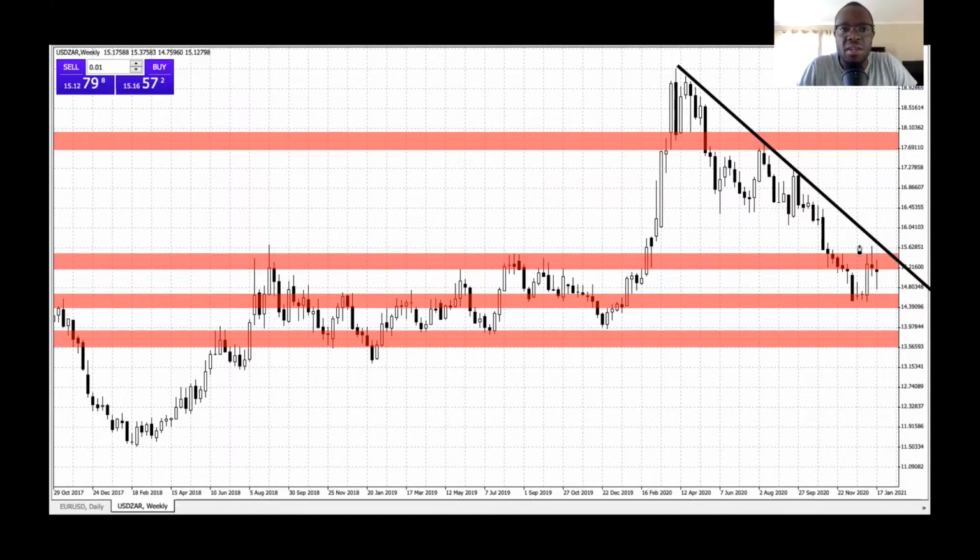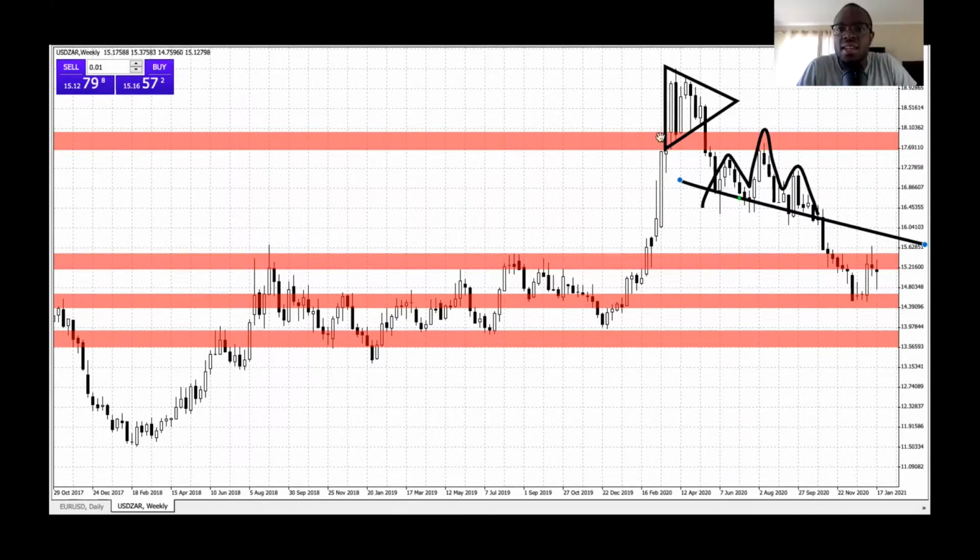If I say confirmation, I don't mean that it's going to happen. It's just that the probability of a bearish trend will be higher. Also, further confirmation of the bearish trend is this previous triangle in which the price broke out, and this head and shoulder pattern where the price also broke outside the neckline. So these two are in support of that trend line. We have the overall trend, the triangle, the head and shoulder pattern, so we don't want to trade against the trend at the moment.